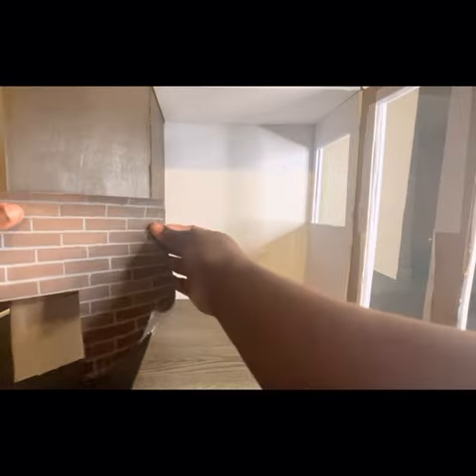Now that the flooring is in, we're going to go ahead and start on this side wall. We're going to do the same paint — half of the wall brown and the rest we're going to put up the brick paper. Starting to run out of cardboard, so I had to do half and half because I don't want to use my foam boards for this if I'm going to be covering it up. The brick I actually printed off my printer, and again, it's on the label paper. I'm going to go ahead and apply it right here. I cut off this little section because you're not going to see it — this is where the seating area is going to be on the wall.